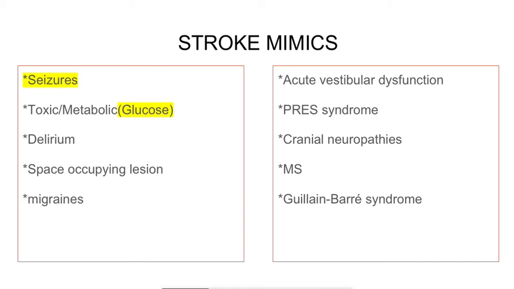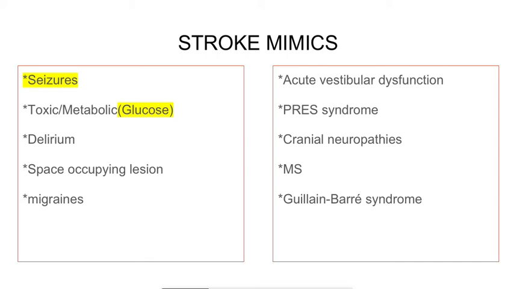Delirium, well, it can be confused, but there are certain things that can help us differentiate this from a stroke. Remember that delirium is usually fluctuating, and basically what is affected is the state of consciousness. So the patient has a fluctuating state of consciousness, whereas in a true stroke, remember that it was a focal deficit, and the patient won't have fluctuating symptoms. Once it happens, the patient has the symptoms established.